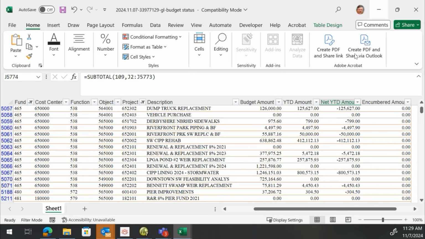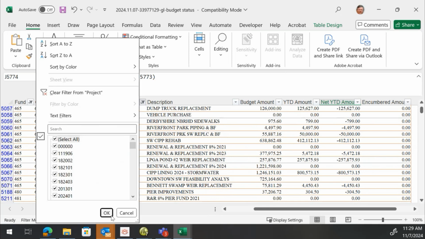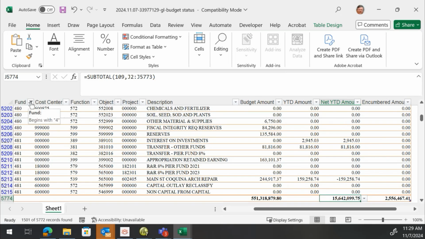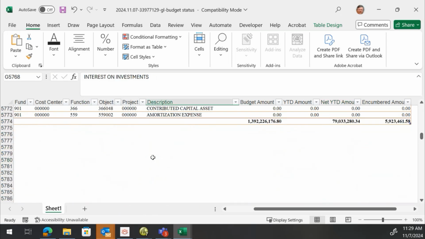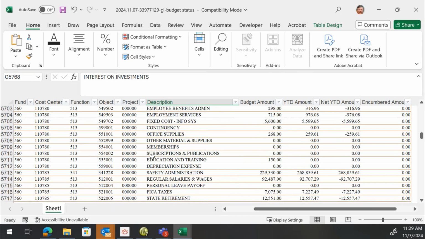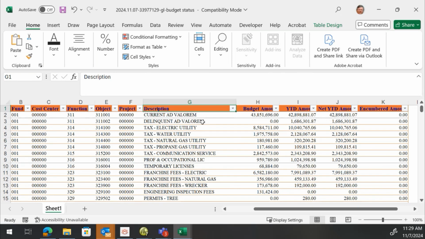So by doing these quick functions, these quick sorts, you can answer a lot of questions without digging up stuff, without trying to make fancy reports and all this stuff. You've got lots of options with Excel by using tables and by pulling the data out of Springbrook and just playing with it yourself in Excel. You've got a lot of power. Your boss can ask you questions and you can look like a genius without too much work.